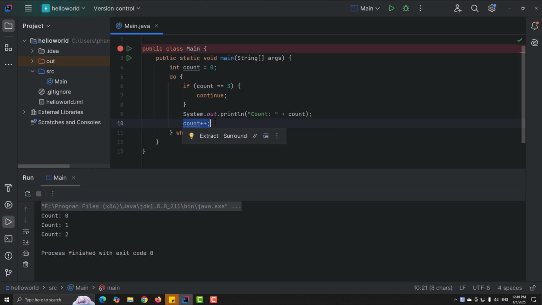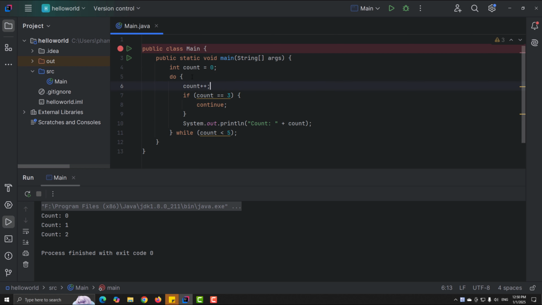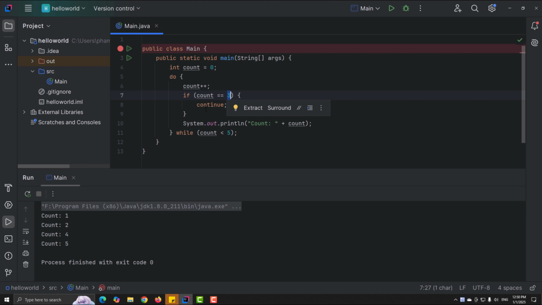And to make it not repeat forever, we need to copy the count increment. If we skip at 3 here, the loop will repeat and repeat forever. Okay, just run it. Alright, you can see the count from 1 to 5, but it skipped 3 because we didn't allow it to print the count when the count is 3 here.